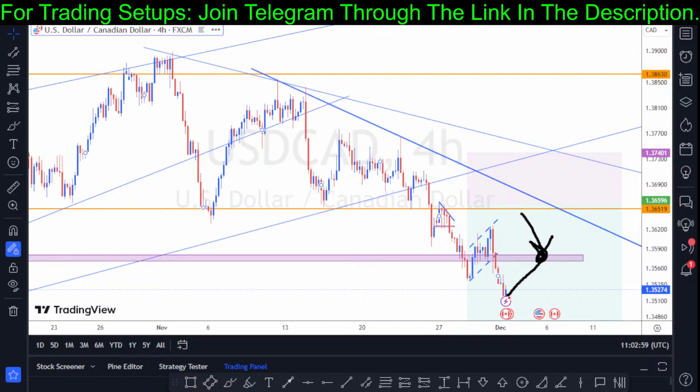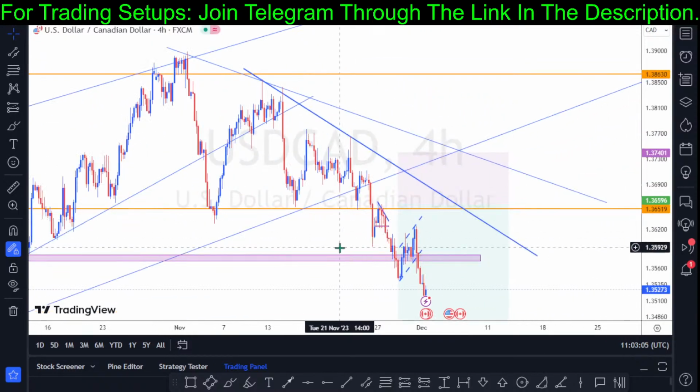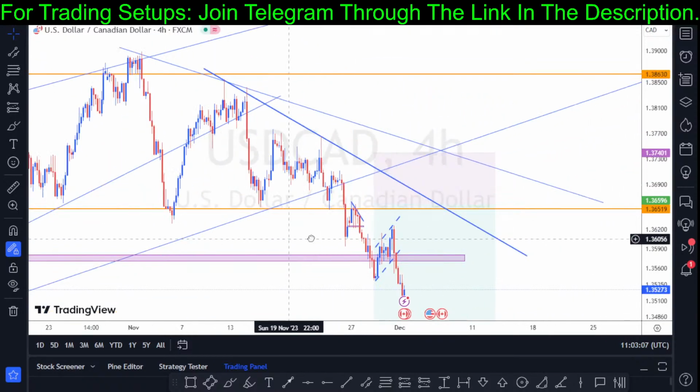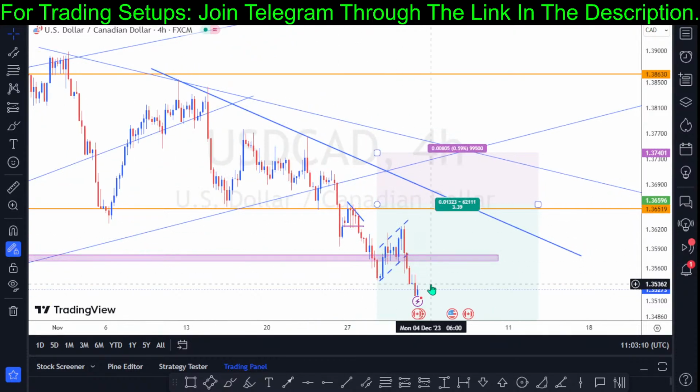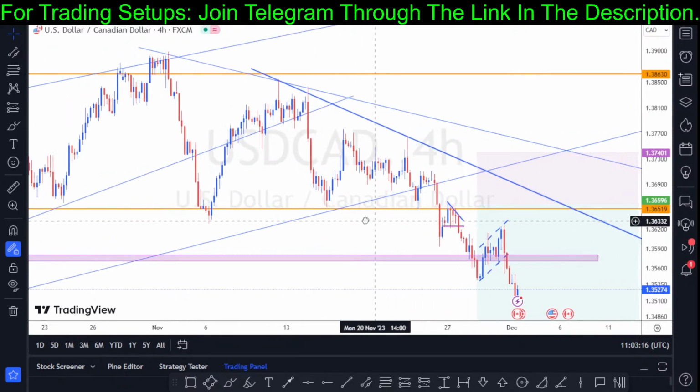So for those of you who want to join the trend, for those of you who missed the trend, the question right now is where should you look out for trade entry in this market? If you missed the entry based on what we had in this downtrend, the best thing to do is to wait for a pullback. Don't jump into the market. This is what I always emphasize. Don't jump into the market.